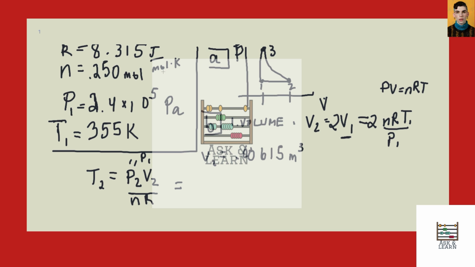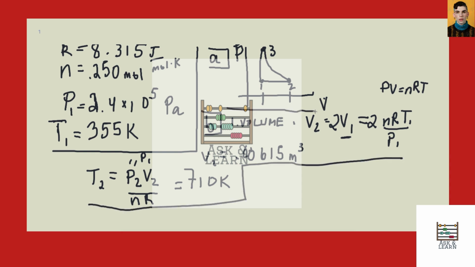710 Kelvin. So does it make sense that it got hotter as you expanded the volume to keep the pressure the same? Yes, it does. I like to think of pressure as the impact of the molecules hitting the surface of the container. If you expand the volume, naturally there wouldn't be as many collisions with the container. So if you want them to have the same impact, you have to tune up each molecule's speed, or each atom's speed. So that's just how I like to think of it qualitatively. All right, I'm going to go ahead and box this up so it doesn't look super messy.